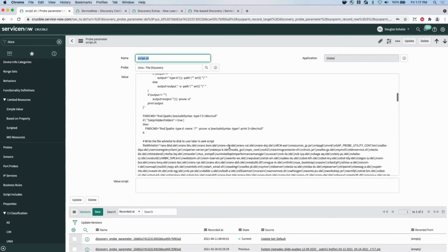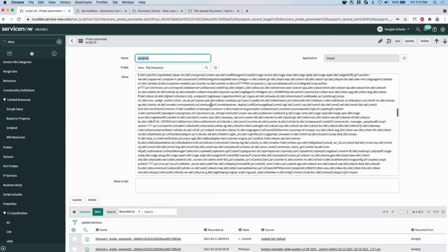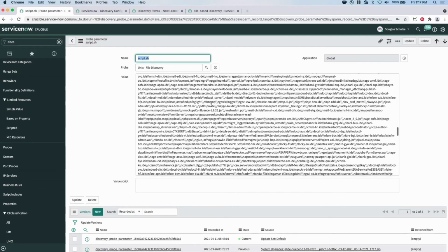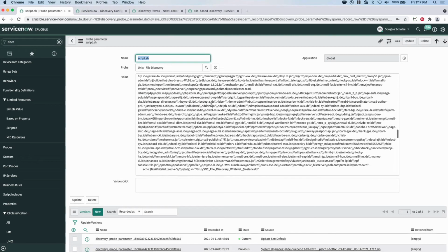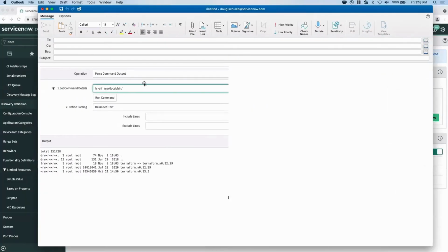One thing to note is we have a lot of out-of-box software pieces that we look for. In the Unix world, as we see here, you can see them all listed. I wish there would be a related list somewhere so that we can determine what we want to look for, but by default, this is where they're all located. We update this through another process, which we're going to go through, but just know that this script is what's actually defining the files that we would be looking for out of box. Here on my host, we're going to be looking for a piece of software called Terraform, under user local bin. This is the file name I want to capture and define as a piece of software.